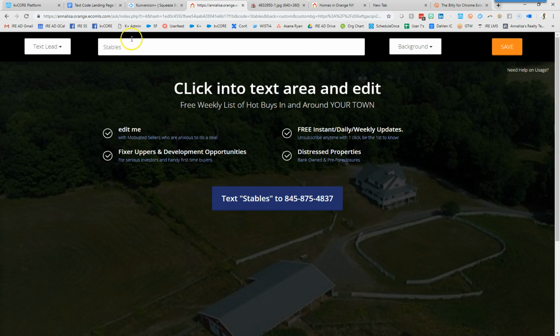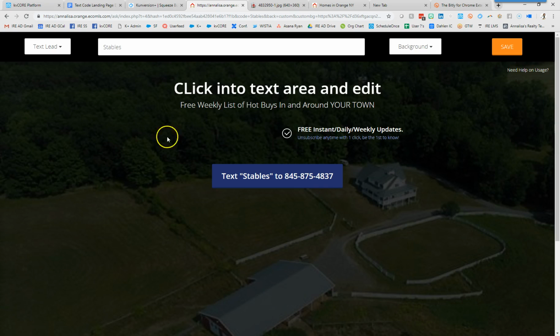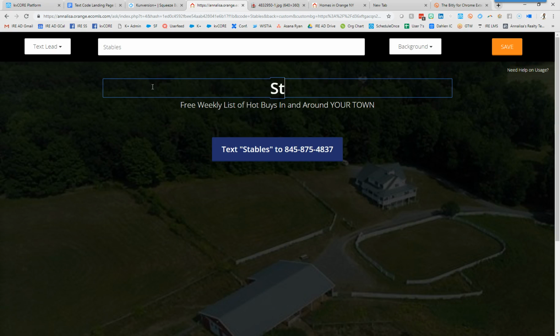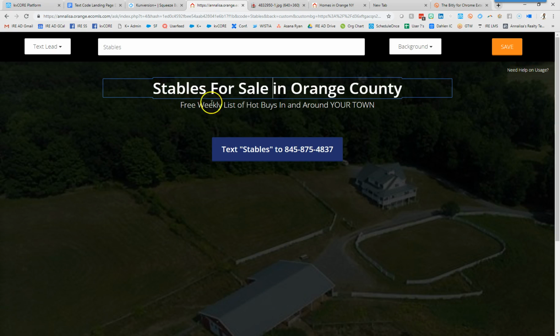Now, when you've completed putting your text code in and getting your background and tidying up the area here, maybe you don't even need a bullet at this point. This could be "Stables for sale in Orange County."